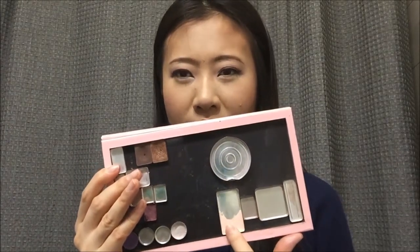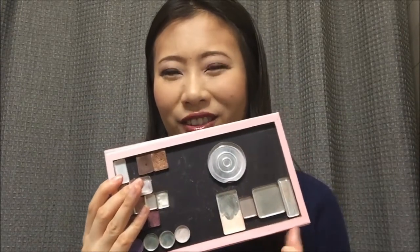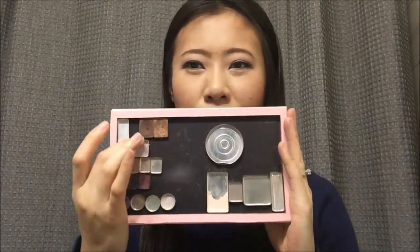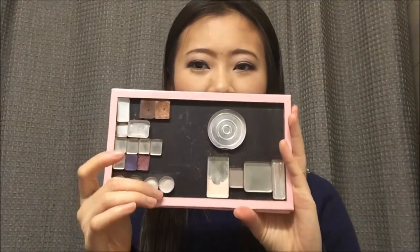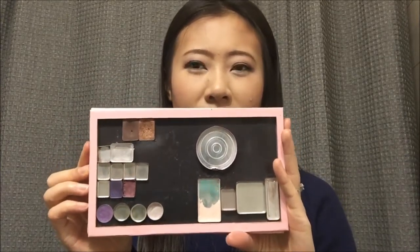This part is repressed too, so it's quite shallow now. I think maybe it will last for, I don't know, another 3-4 weeks at most, and it should be gone. So for the rest of the palette, as I mentioned, those two will go back into my collection. The 2 purple shades, I will just toss them, and I will keep working on the rest of the 3. And I think I should be able to finish them in January.